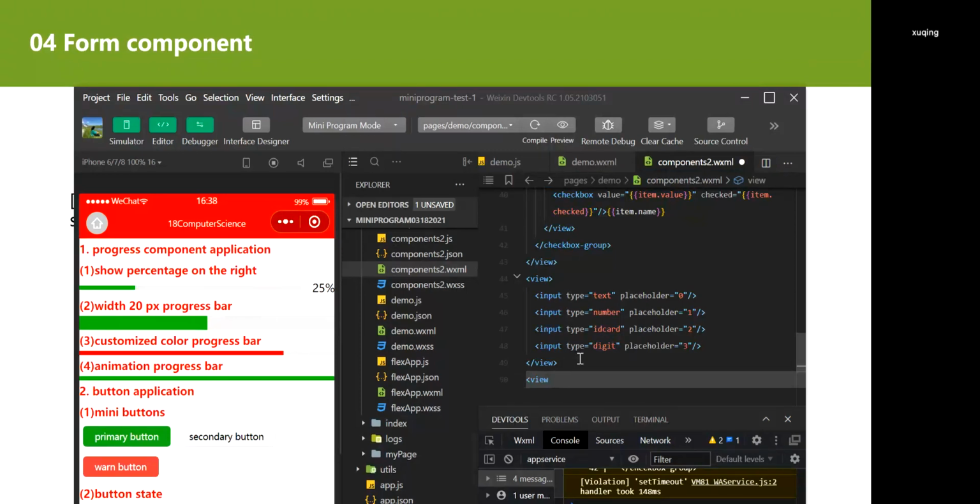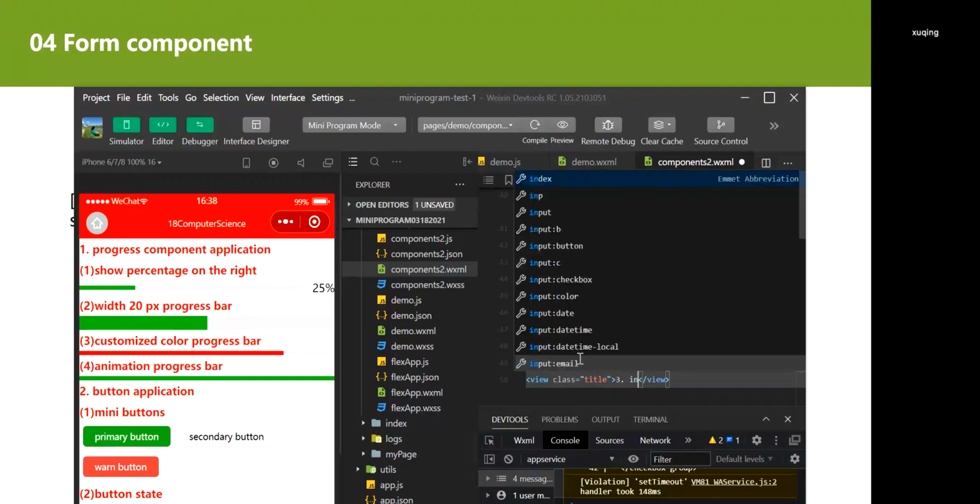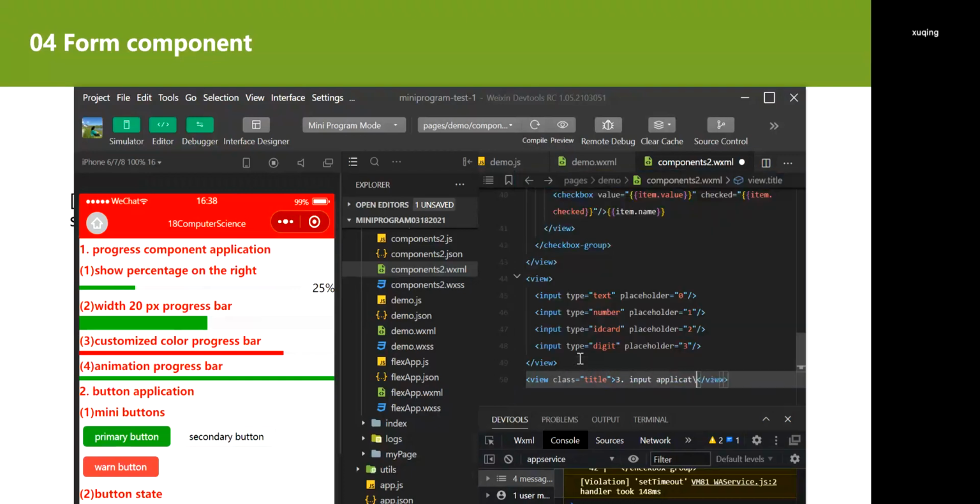We give our name for this one: input application.